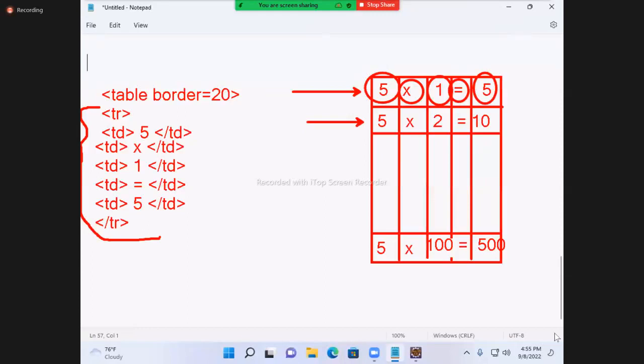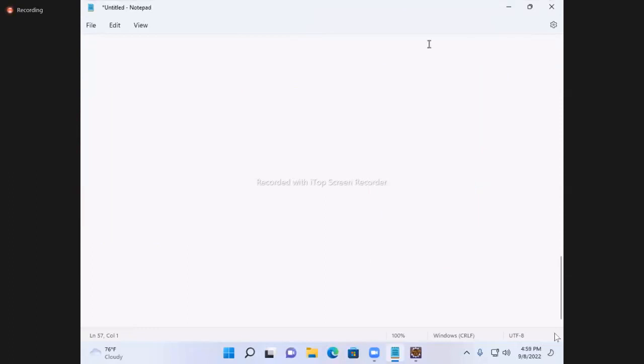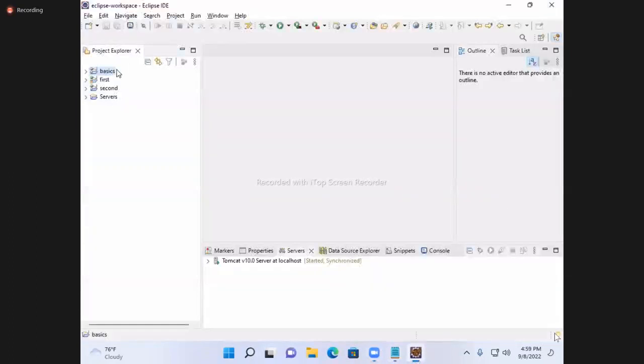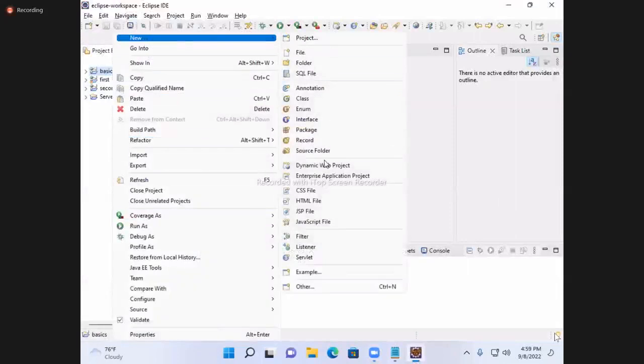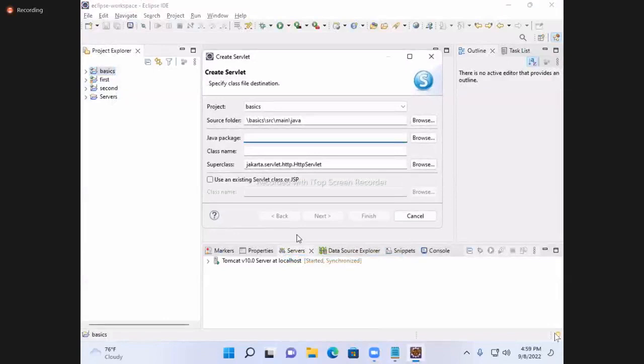Then we can display it 100 times with a loop. See how to write. Here, right click, new, servlet, basics. Here, class name TableServlet, superclass GenericServlet.